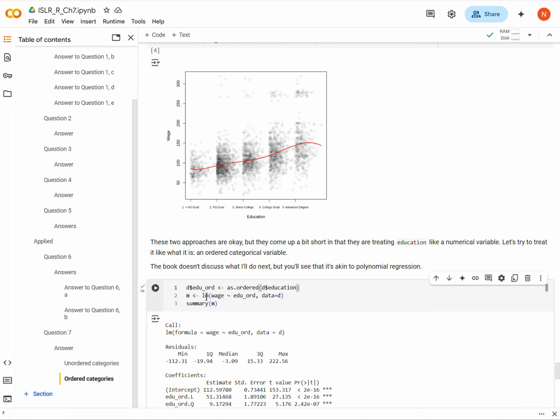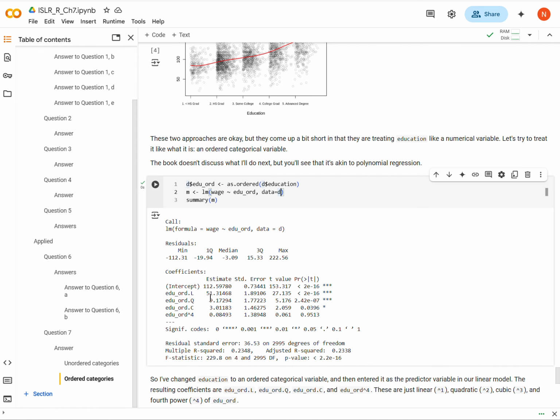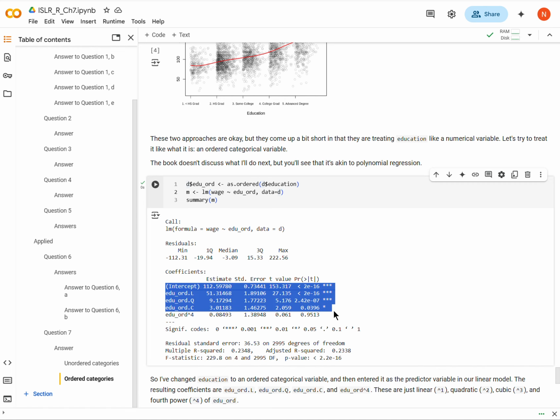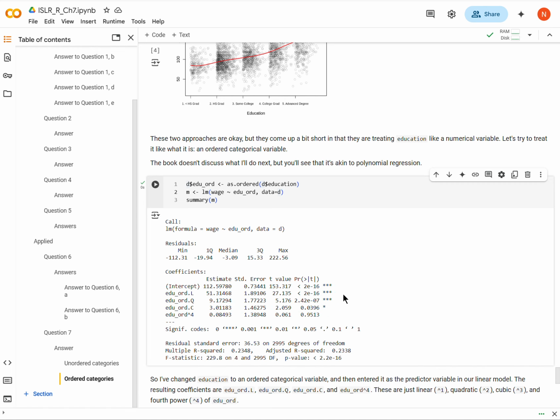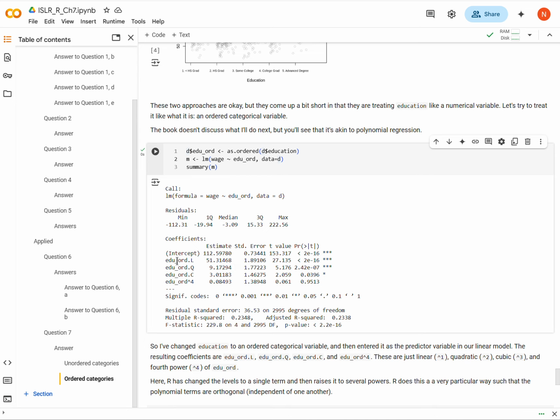Okay. And then I'm going to regress on that variable, and then let's look at the summary. Now, these are the coefficients that you get. Okay, so what's going on here? You have a .L, .Q, .C, and then ^4. What R has done is taken my ordered variable and created basically polynomial terms for the ordered education, where the L is the linear, right?